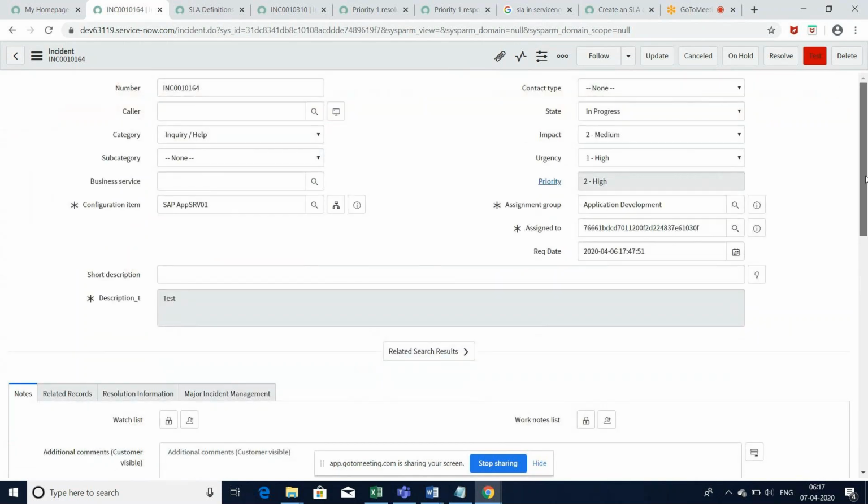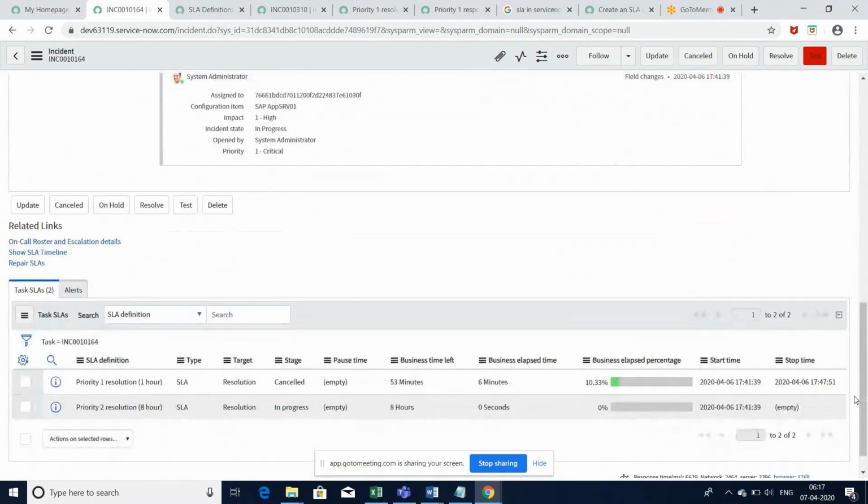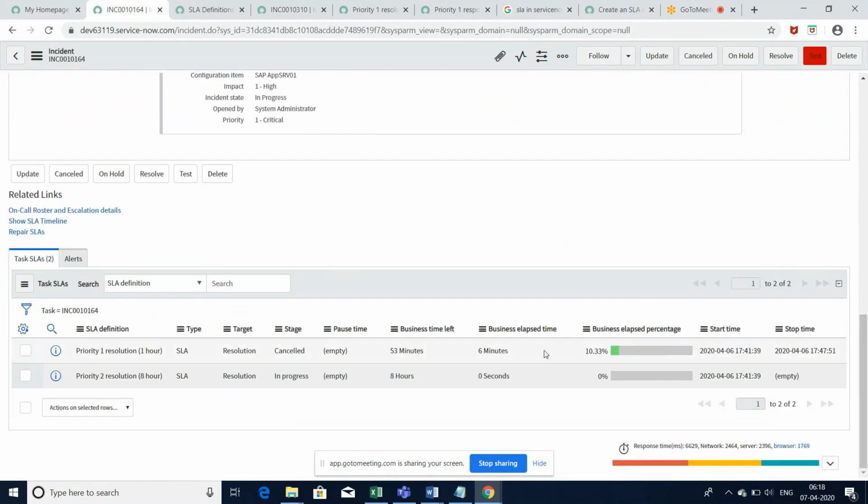See here, the second SLA will be attached here. The first one will be cancelled here. Then after, this one is attached here, in progress.